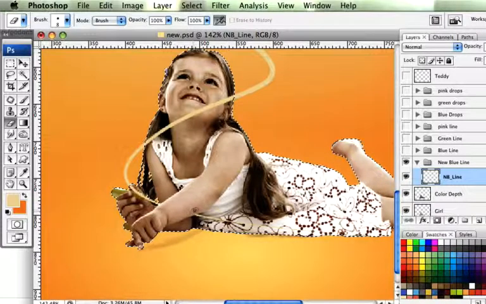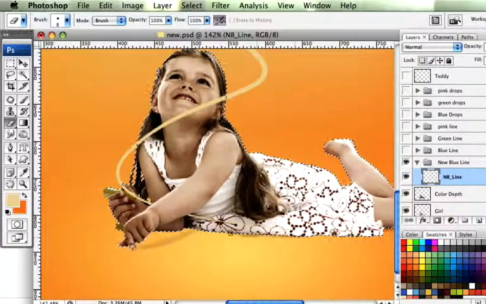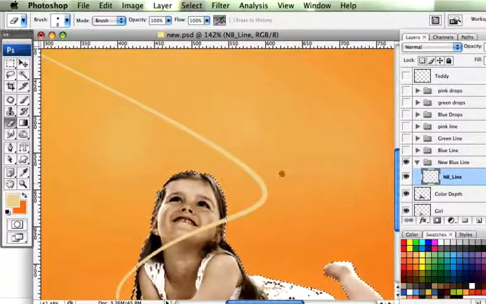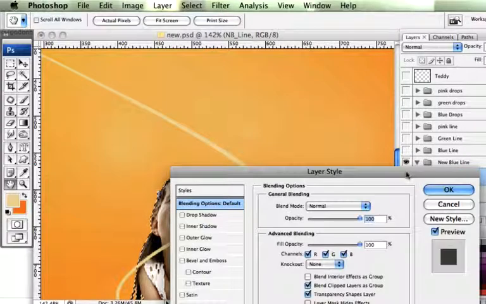Don't worry too much about the colour for now, because we're going to apply colour overlay in a second. So that looks pretty good. Coming down here, around the face, and then back up. If you happen to have this line behind the head, you might want to just delete it. You don't want it to go across her forehead, you want it to go behind her head maybe, but that looks pretty good for now. Okay, so erase those parts of the lines that you don't want, and then let's hook up the layer style.